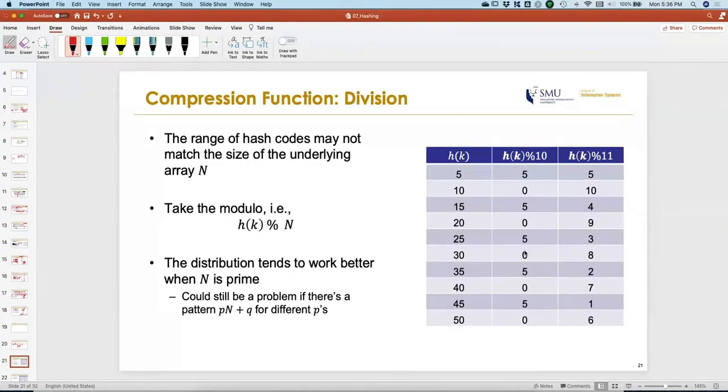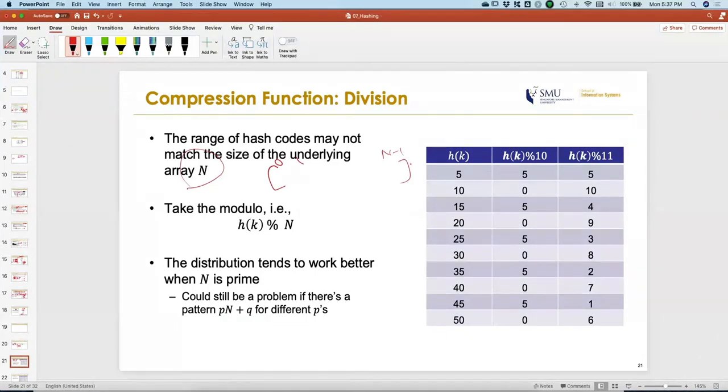Okay, so now we're going to move away from the hash code itself, which is part of the object. We're going to talk about the implementation of the hash table. And the implementation of the hash table is going to inherently have a size limitation, because you're not going to have an unlimited size. So you have to fix the size, and let's assume that the size is n. Then we know that the array can only go from 0 to n minus 1, because if the array size is n, then that is my address space, 0 to n minus 1.